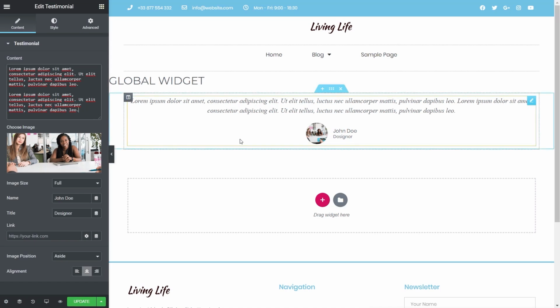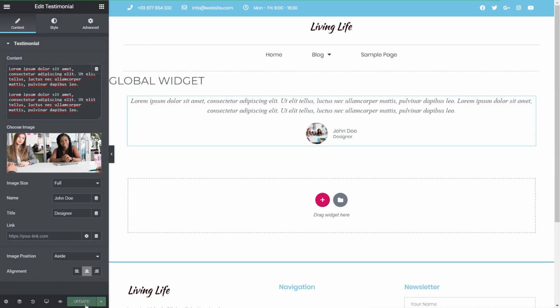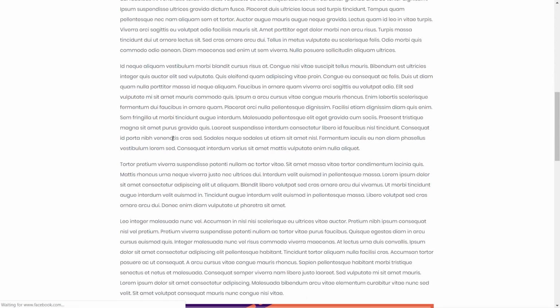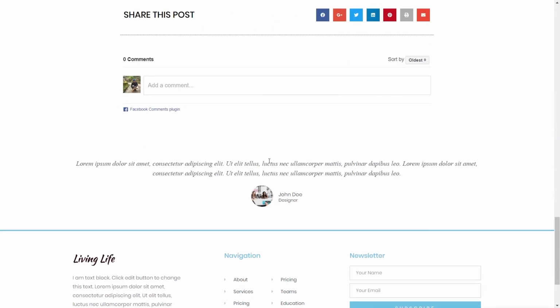So we've now got more text in there. We'll hit update. That's now updated this instance of it, but also if we come back and take a look at one of our single pages, we'll just refresh that, scroll down, and you can see now that's also been reflected in this particular section as well. So that link means it's a two-way link. We can update it on one and then that'll reflect right the way throughout our site.